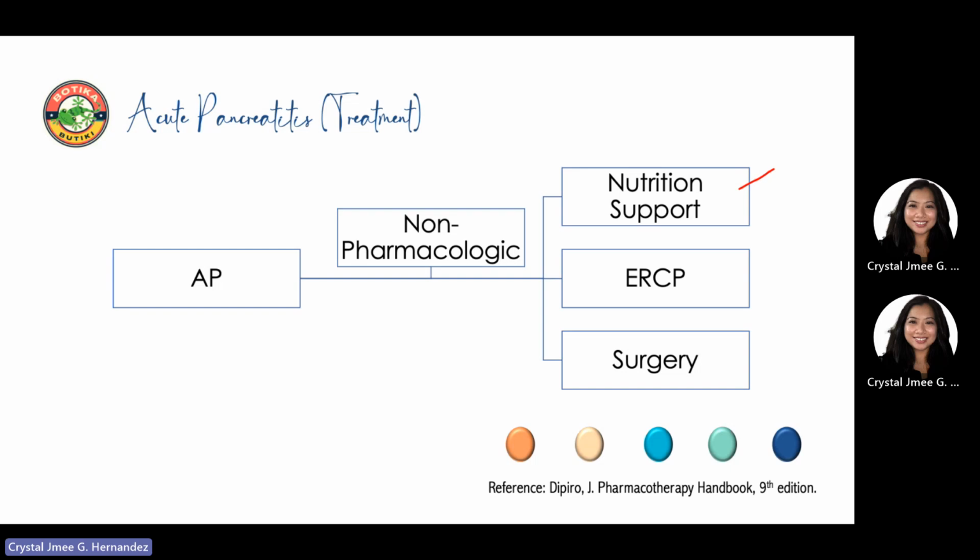You should also note that parenteral nutrition should be started prior to protein and calorie depletion. Now, ERCP, or endoscopic retrograde cholangiopancreatography, is performed to remove the biliary tract stones, and surgery is indicated in patients with pancreatic pseudocysts or abscesses. Also to drain in the pancreatic bed any hemorrhagic or necrotic material if present.